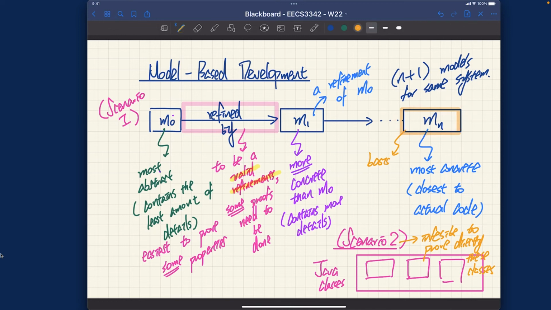Okay, basis for coding. And then once we are done with the code, we don't need to verify the final code anymore, because we know that it's based on a mathematically proved model. All right, that's about the big picture.